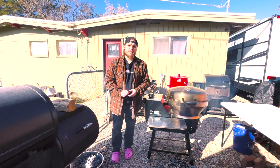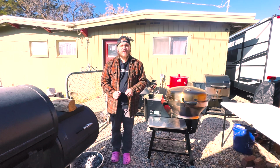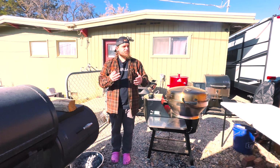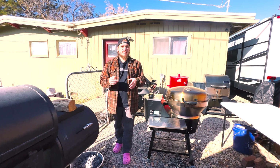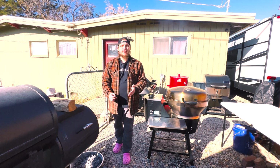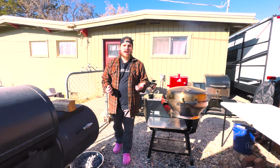Now, to add to that problem, my original unit, for some reason, we still don't know why, would not hit 1,000 degrees. It would get kind of close, maxing out at about 800, somewhere between 750 and 800 degrees every time I tried. I went over and over this with the recteq engineers and we could not figure it out.